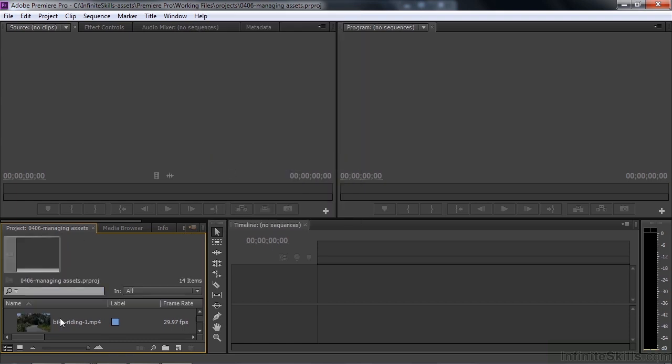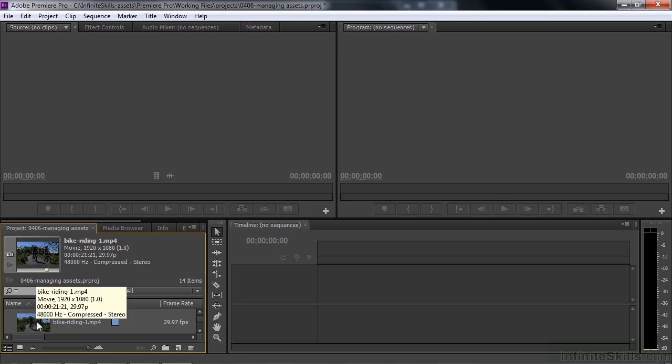Now there it is. I click on this first one to make it active. I can scrub through it here. When I get to, let's say, this point, I'm thinking that is a better poster frame. So I click on this little camera, and now it's the poster frame down here in the thumbnail view. So if you want to work in the thumbnail view and you want your thumbnails to be really representative of what the clips are, you can open up this little preview monitor, find a good thumbnail, and click on this little camera to put the poster frame in your thumbnail.